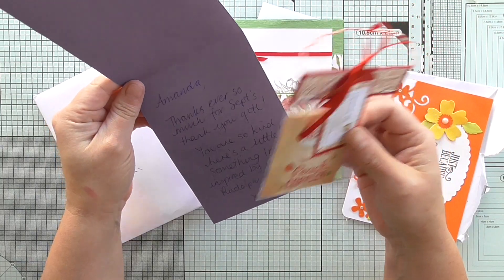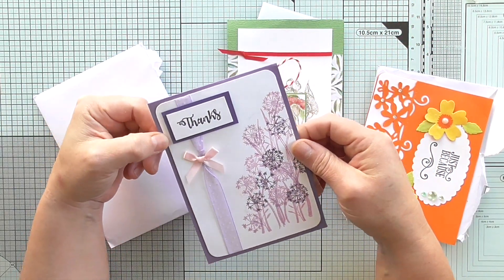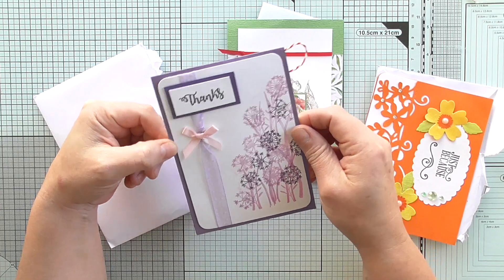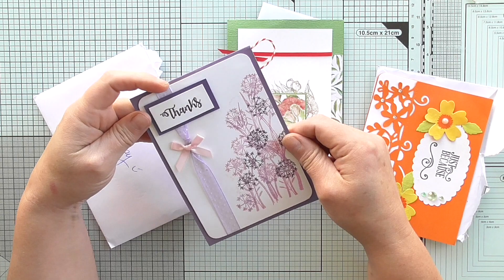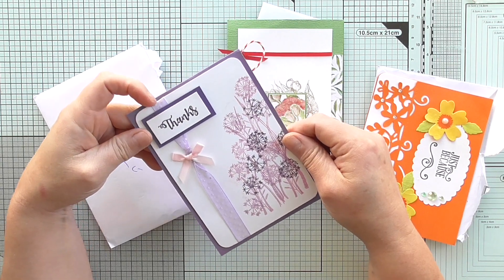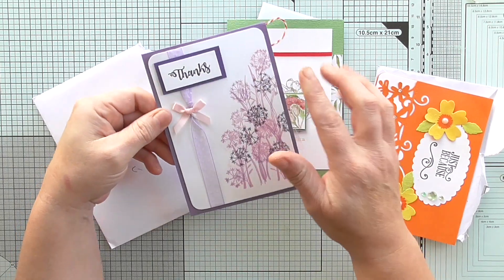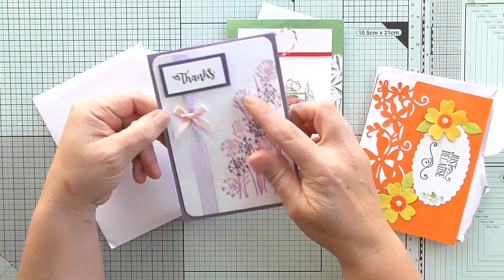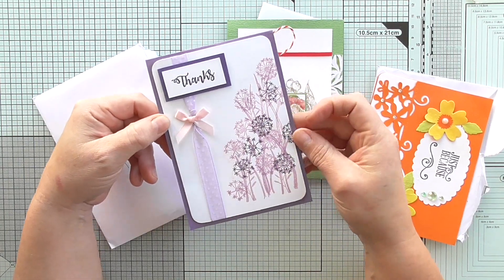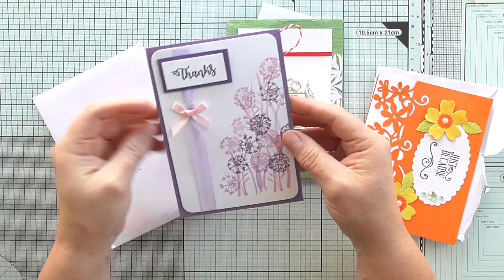This is from the lovely Tricia Smith who has since joined my Stamping Up team. Absolutely lovely lady. I've not known her very long but I'm super thrilled that she decided to join us and I'm super thrilled she's joined the Stamping Up family. And she's made this beautiful card — I absolutely love it. I love the pink, I love the purples, I love the ribbon. I love it all. It's awesome, beautiful work.